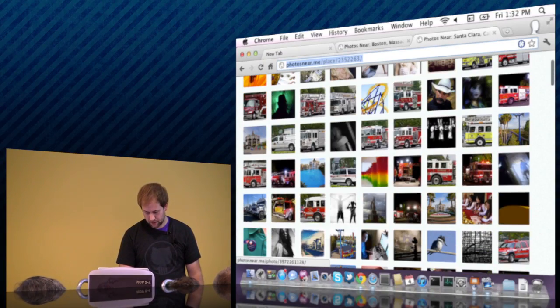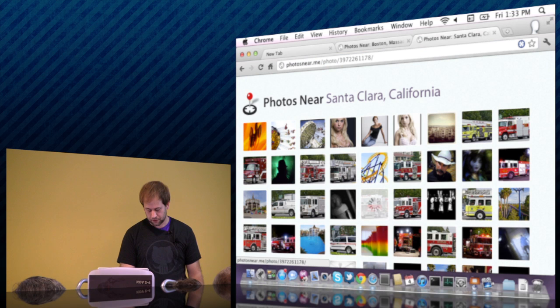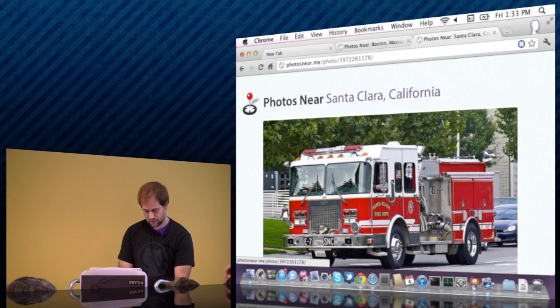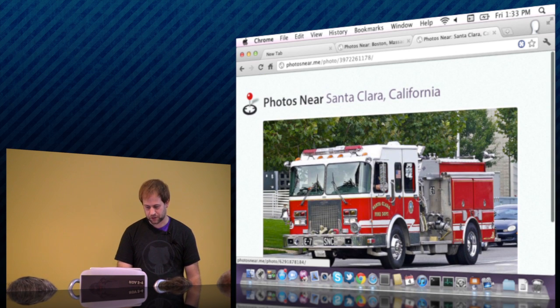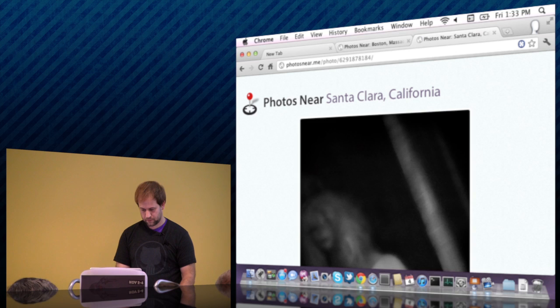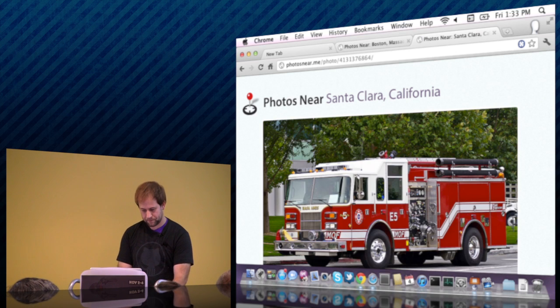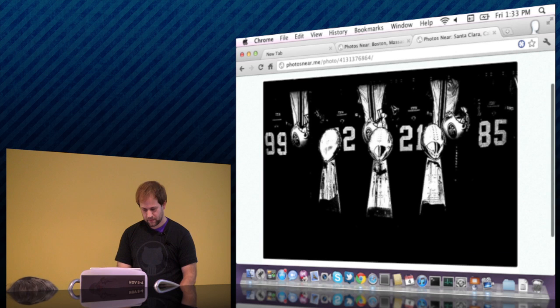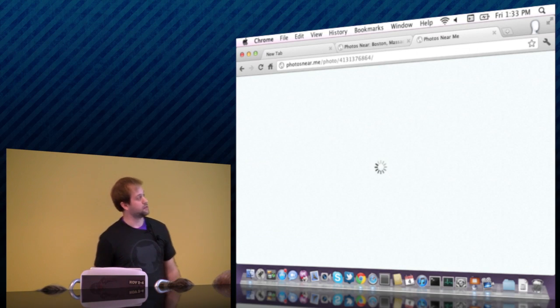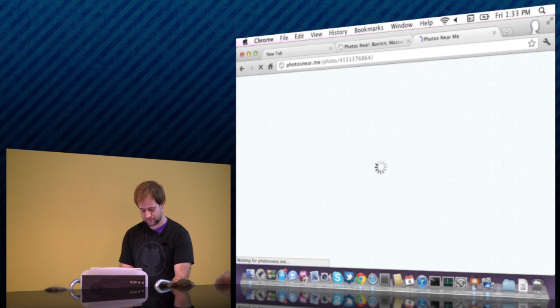But I can go ahead and look at some of these photos if the internet works. There we go. So this shows the large version of it. It updated the URL to include /photo/photo ID. It's nice, you can use the arrow keys to go between them, that sort of thing. And I can come up here, just refresh this page, and it should reload the state as long as the internet's fast enough from where I was before. Imagine it worked.